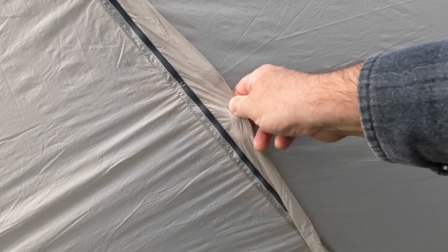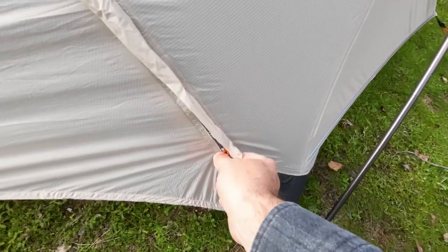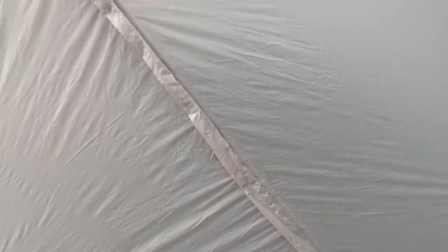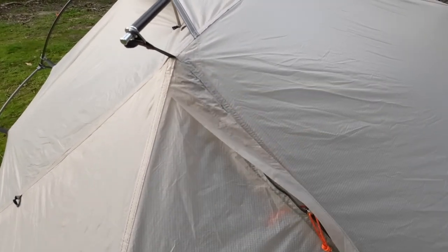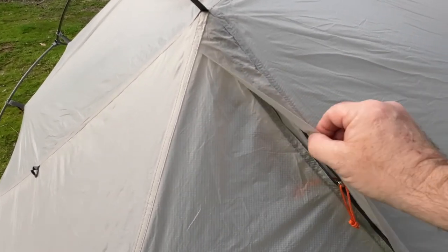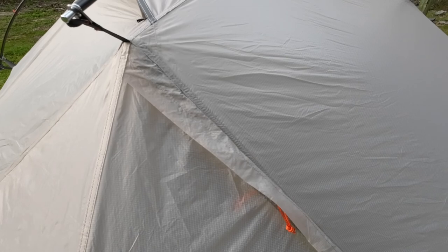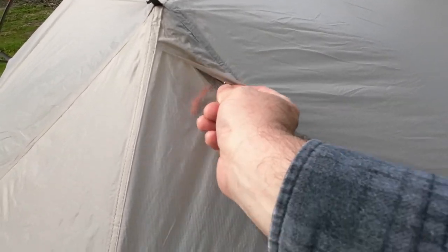The zips look like they're about a size three zipper. I don't know what brand they are — there's no markings on it. It's a two-way zipper, so we can undo it at the top to get a bit more ventilation. And if the rain is coming that way, that's underneath the storm flap, so that's going to help a bit more with condensation.